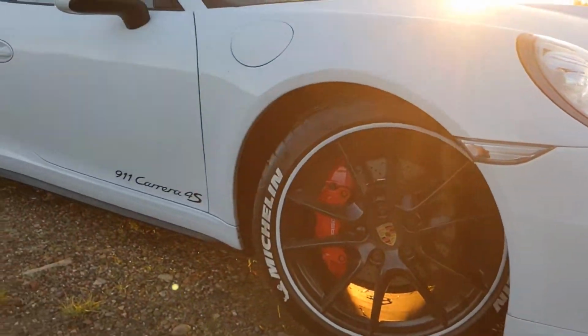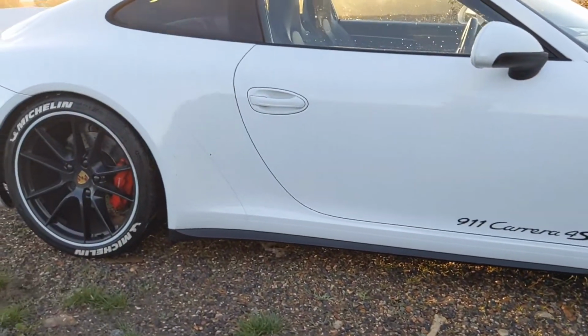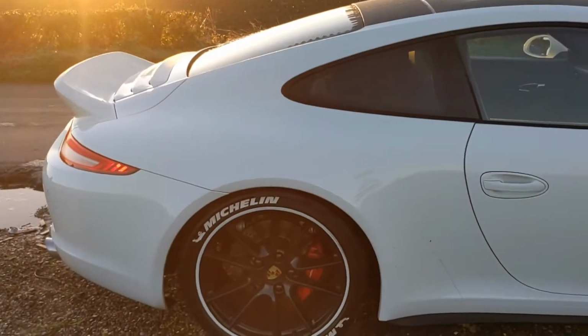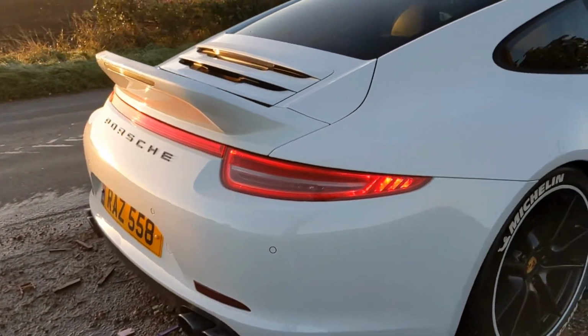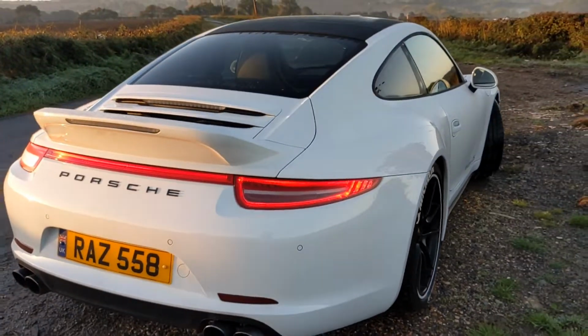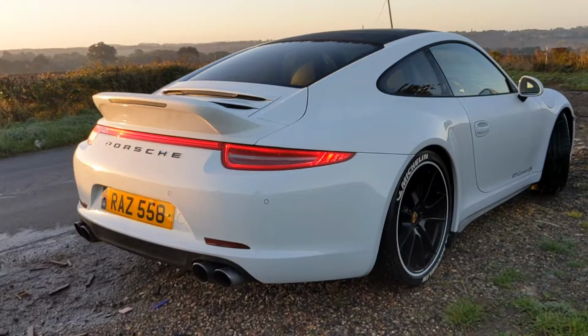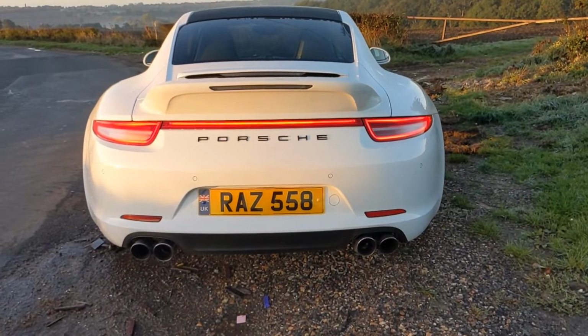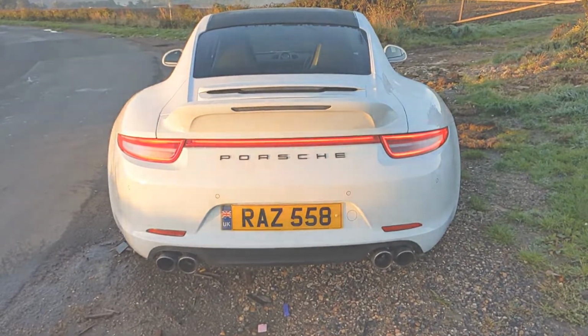So massive, massive thanks out to them. And also to Porsche Colchester, who helped actually supply all the parts, and also the center console sport button that I wanted in the front seating area. So special thanks to both of them for helping me get this done. And that's an important item for me. I really, really wanted to make sure that all parts on this build were OEM. So that's something that we managed to do.